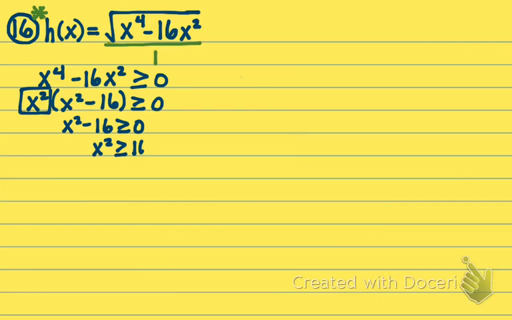And using the same approach we did earlier. Now this says x squared has to be greater than or equal to 16. Well, if I square 4, I get 16. If I square a number bigger than 4, I get a square that's bigger than 16. So I know that one solution to this would be that x is greater than or equal to 4. Well, then if you can think in the positive side, then you can reflect that argument to the opposite side by switching the inequality and changing the sign.